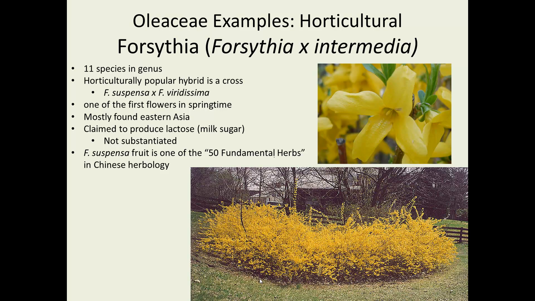Forsythia is another one commonly seen in the Midwest. The clone at the bottom is one plant where they adopted the practice of forcing a branch to the ground and putting a brick over it until it rooted, spreading it that way. There are 11 species in this genus, but the one usually seen is a hybrid between Forsythia suspensa and Forsythia viridissima, one of the very first flowers to appear in springtime, well before tulips or daffodils. It has a reputation for producing lactose, which is an animal sugar generally only found in milk, but research has found that it does not actually produce lactose. It also has medicinal properties and has been used in Chinese herbology for millennia as one of the 50 fundamental herbs.